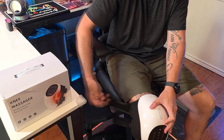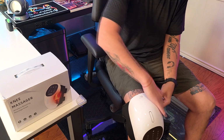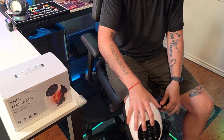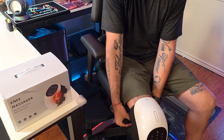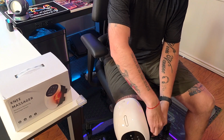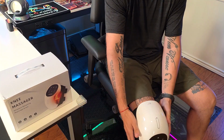And then, oh, I put the Velcro back on. So you put it right here on the side. Let me actually show you this way. You're gonna put it that way, and then you're gonna just put it as comfortable as you can have it. So that's gonna be it for one, and that's gonna be it for two. This is not gonna be protection for going out skating. Okay, it looks like that, but it's not.